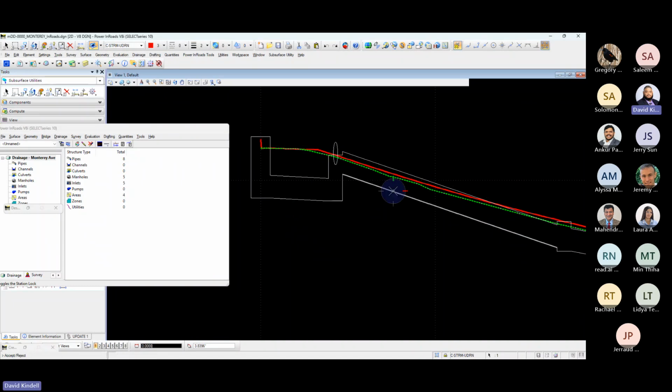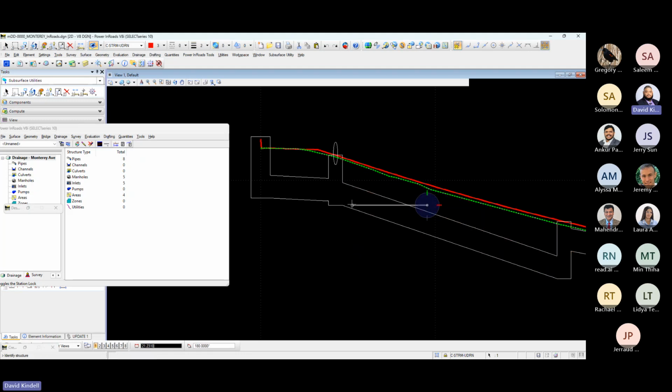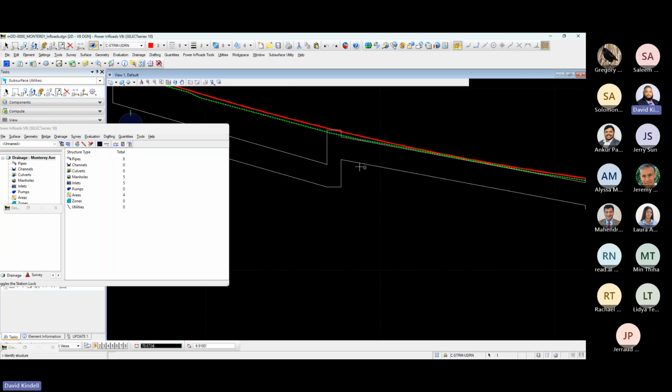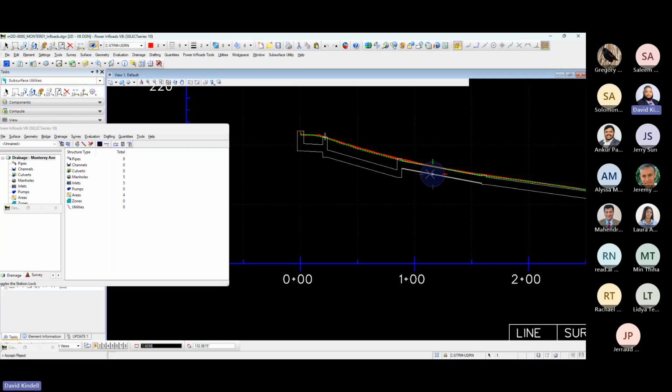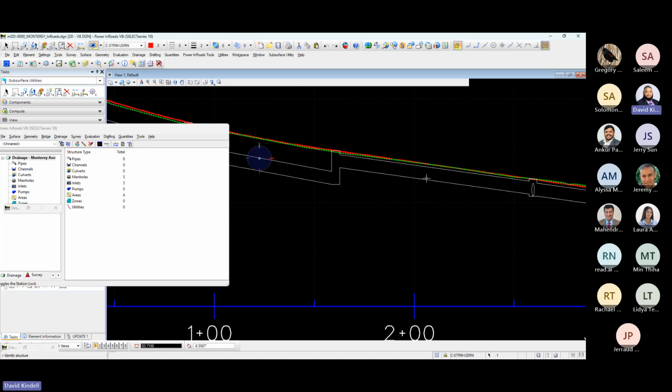Now, if you click on the middle, it'll keep that same slope. But if you click on the right side, it'll move the upstream side a little bit. And then you can just move it. You can keep that same slope and just move it down a little bit, just so you get positive downstream flow here.